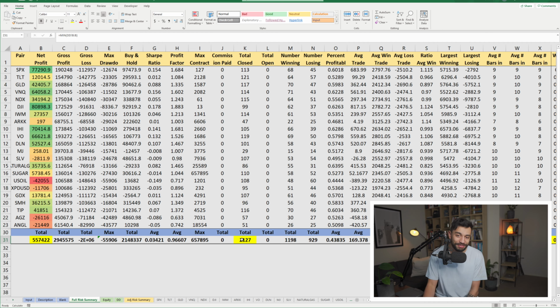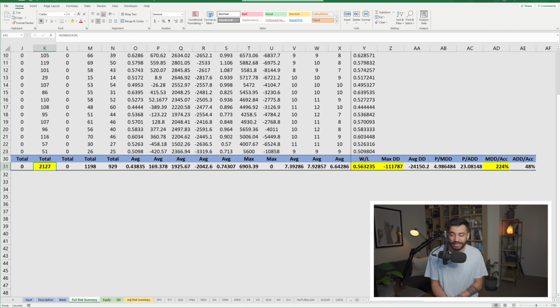We have increased the number of trades that we are getting, of course, because now we are adding in an additional trade. We are looking at not only longs but shorts as well. So that should, in theory, increase the amount of signals, and therefore the amount of trades that we do put on. We can see that this is very evident here. We have a maximum drawdown of now 224%, and this is with the additional third rule that we have put in.